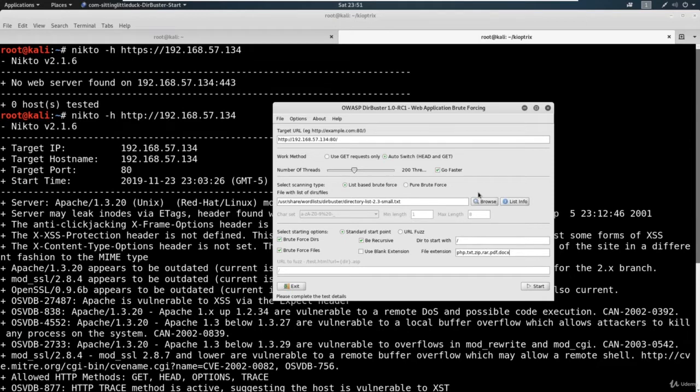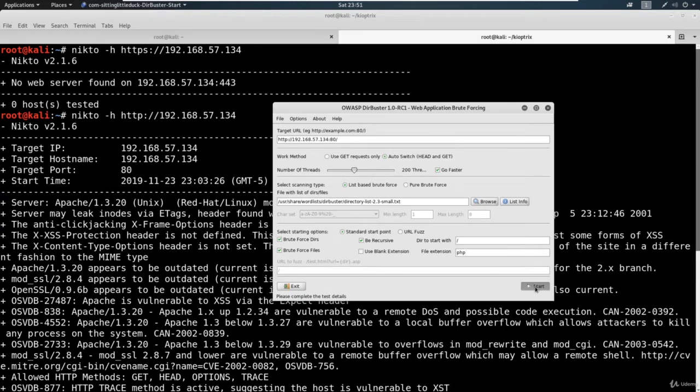But the more of these that you put in there, the more times it's going to search, because it's going to search through the word list and say the word list has admin in it. It's going to try admin.pdf or admin.zip. So it's important to limit these to what you need. For our sake, I'm just going to go ahead and just use PHP, and we're going to just scan with the default results here and just kind of see what happens.